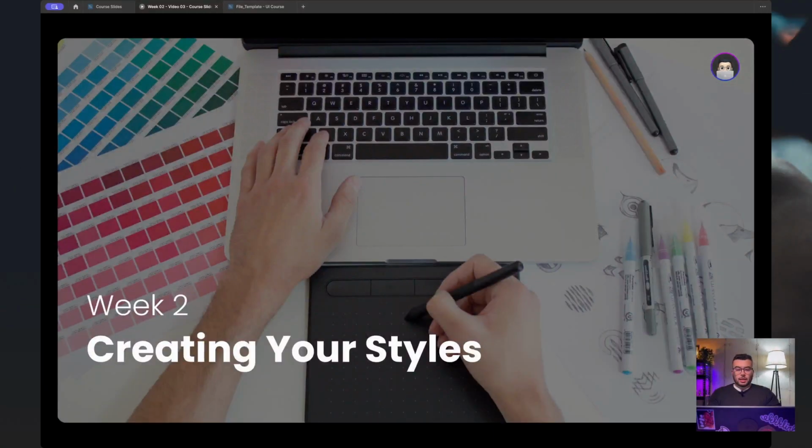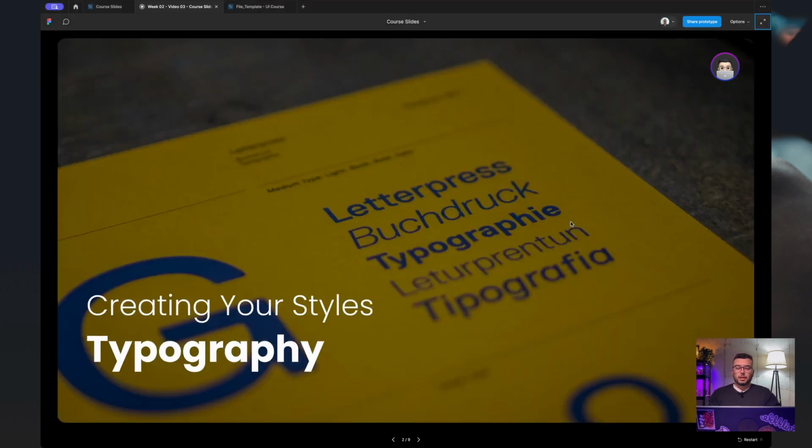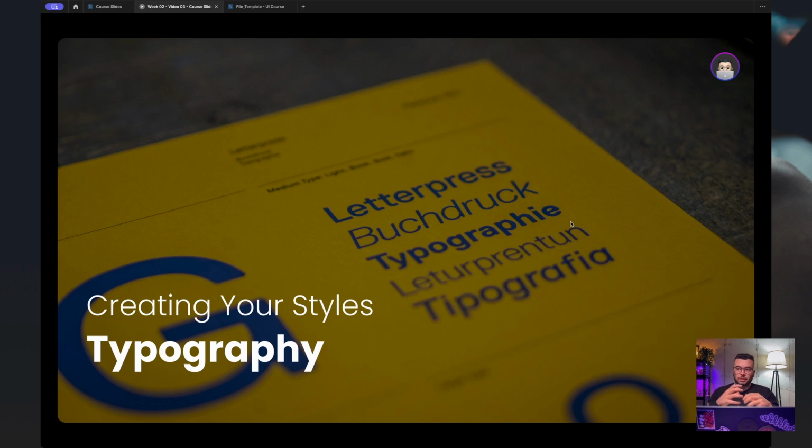So moving on with our styles, let's talk about fonts, typography, right? So some things that we need to understand here. We have serif fonts and we have sans serif fonts. We have handwritten. We have a bunch of types of font families.